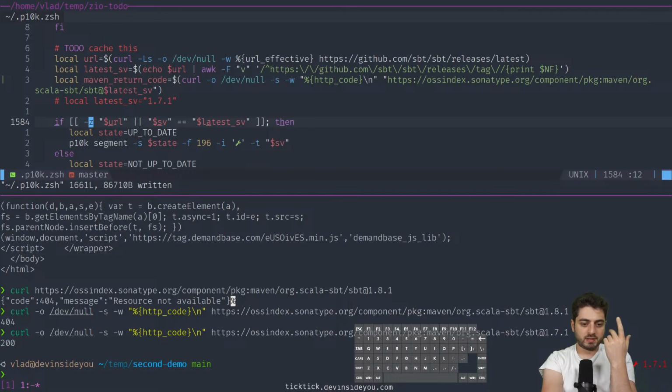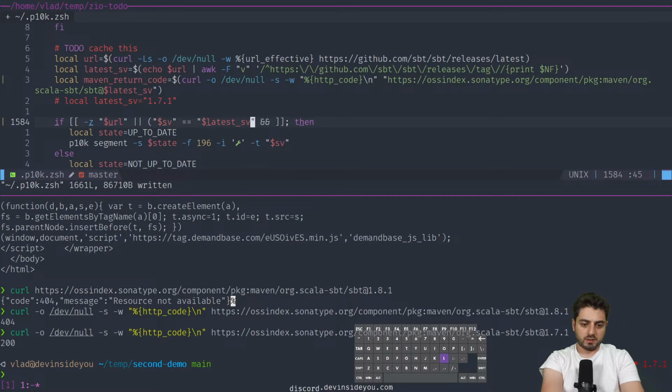So if the URL exists, and if our SBT version is latest SBT version, and if it is on Maven, right? Hopefully we can just go like this.